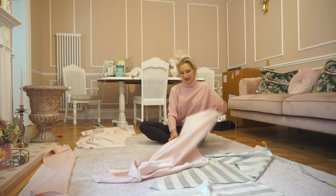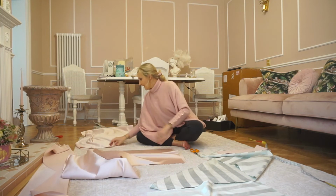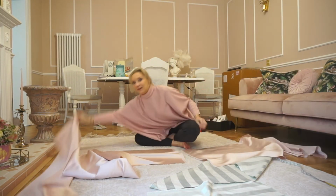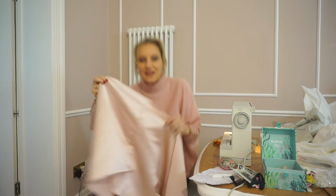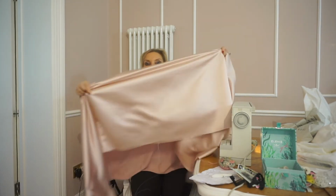Okay, so we have the right hand piece, the left hand piece and the middle piece, and I'm just going to sew them together now. Okay, I've joined the three pieces.